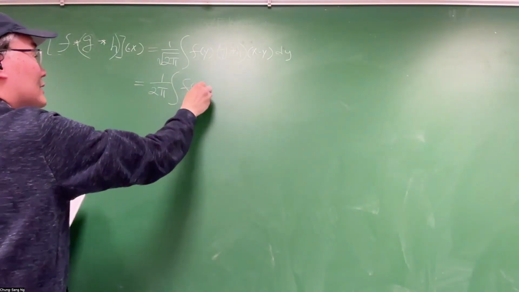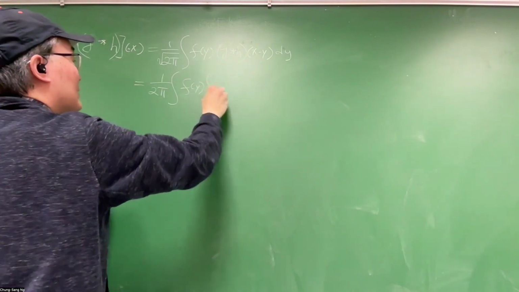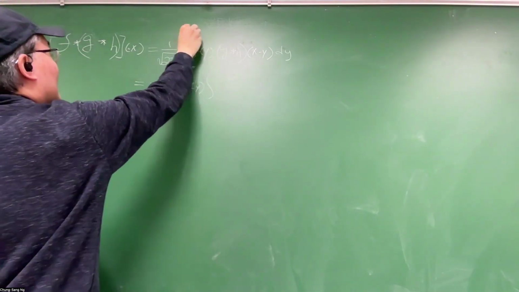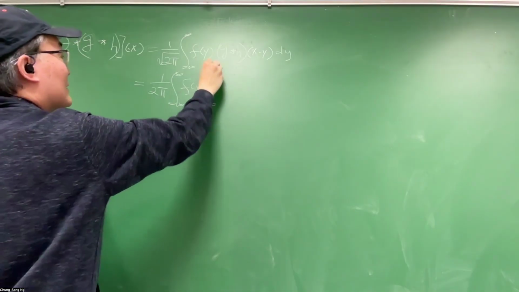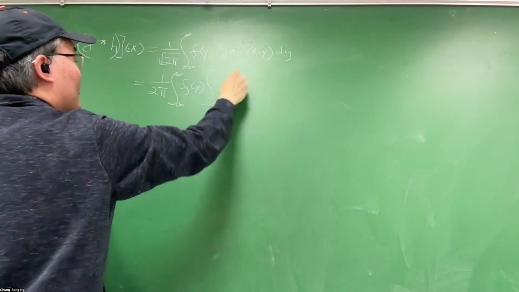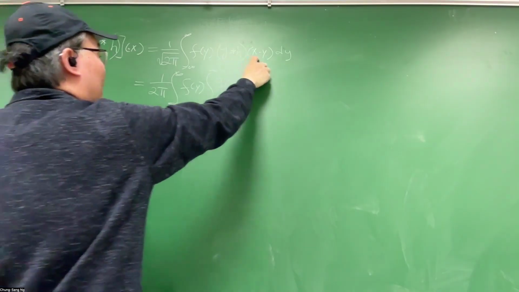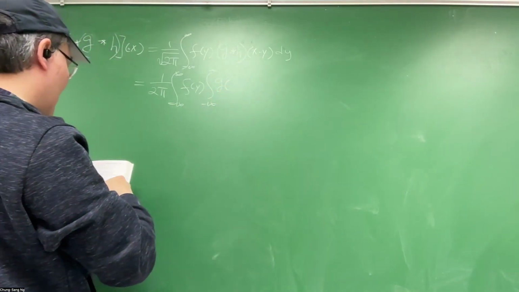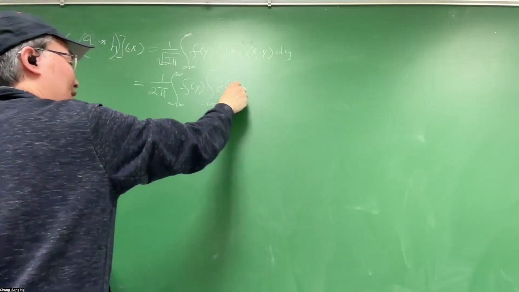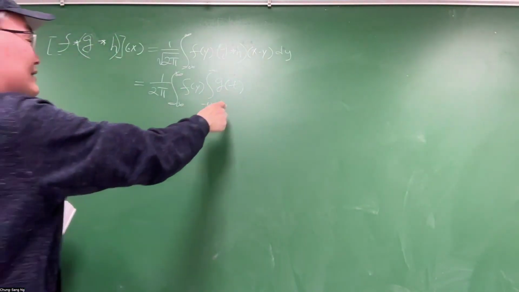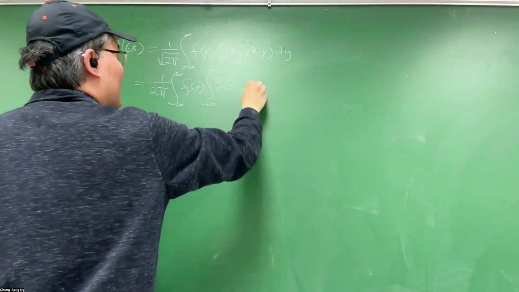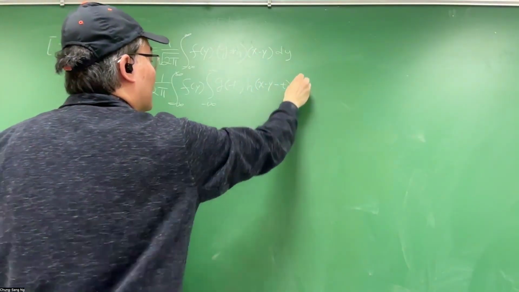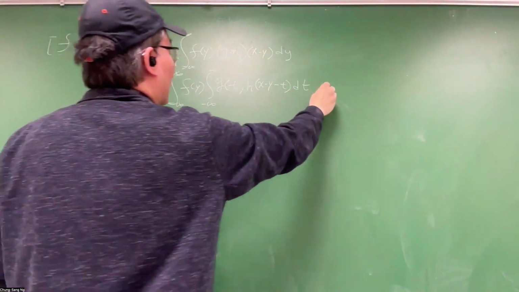So f of y, and this one, I can take out all the limits, but the definition is g with the argument like x. I mean, integrate over this argument. I think your textbook calls it t, and it doesn't have to. I mean, it's a little confusing. This t is not time; it's another variable, and then h, and now this argument is minus t, dt, and then dy.